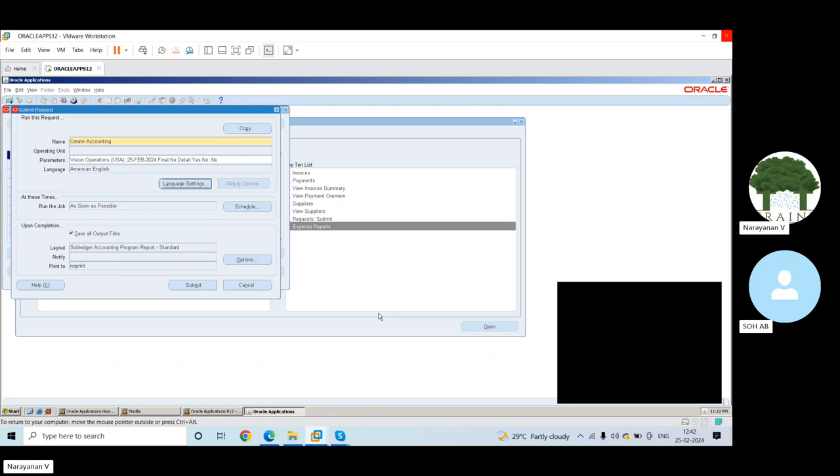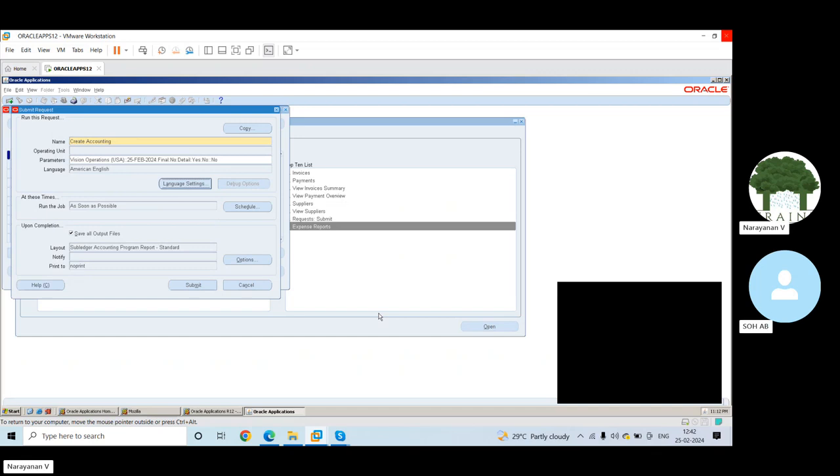For example, if you are creating 100 invoices today, it will create a batch. The 100 invoices will be an AP batch, and it will go and sit in the GL books. The GL team will review the details, and if it is fine, they will post at the end of the day. Or else, most companies have done the auto setup.